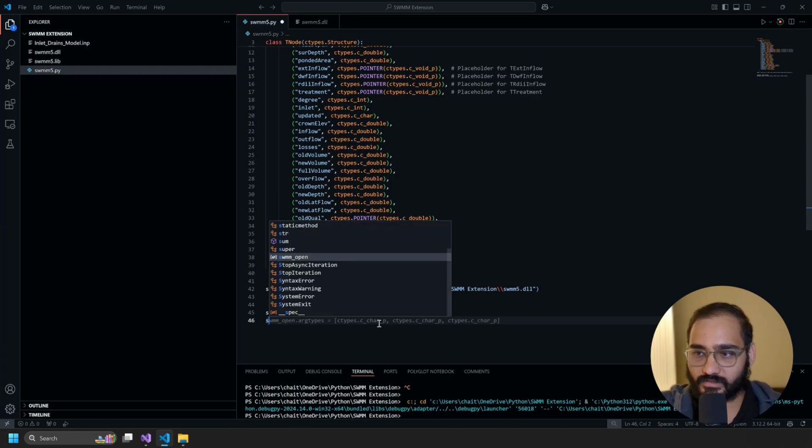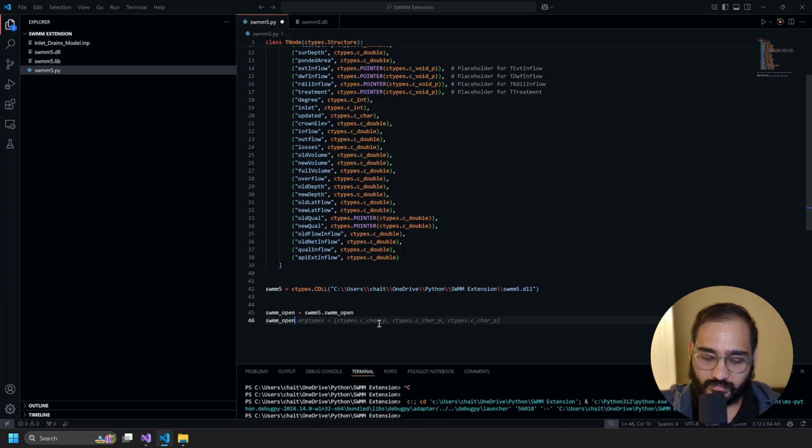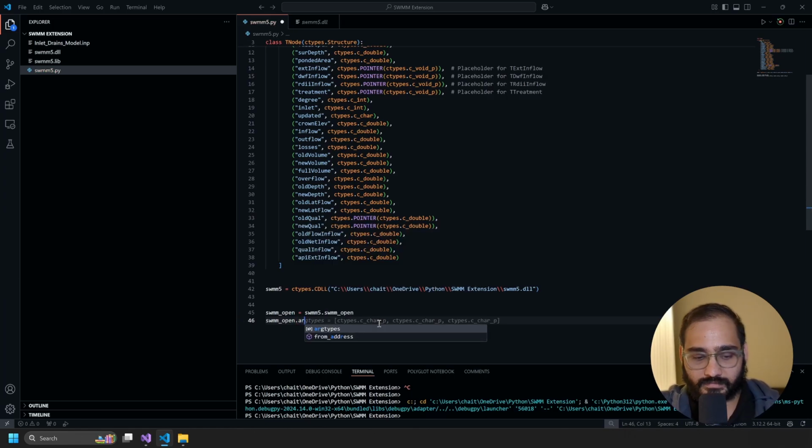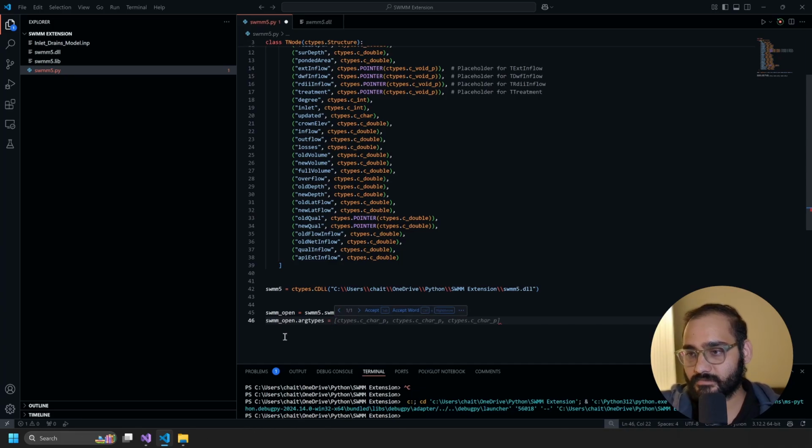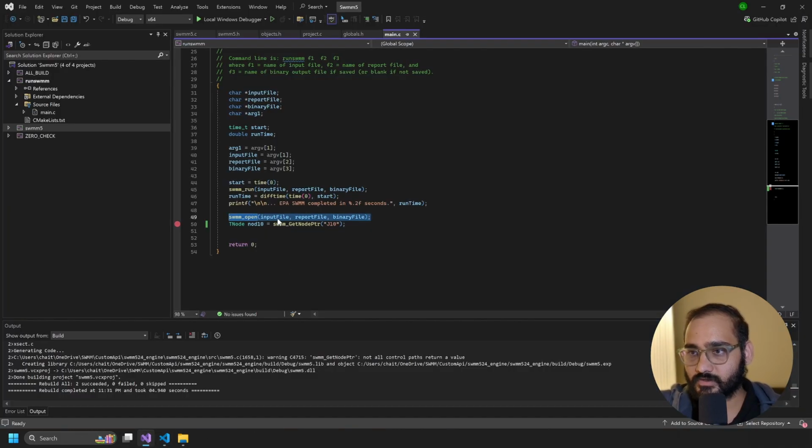For that, we need to use SWMM open, then argument types, and input the argument types. If we look at this function SWMM open, when we used it in our main application, we gave it three input parameters, and all three of them are char pointers.